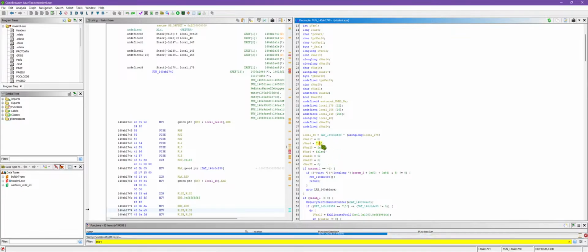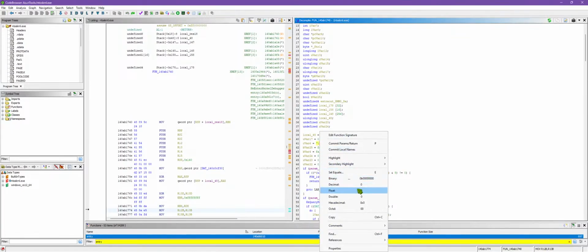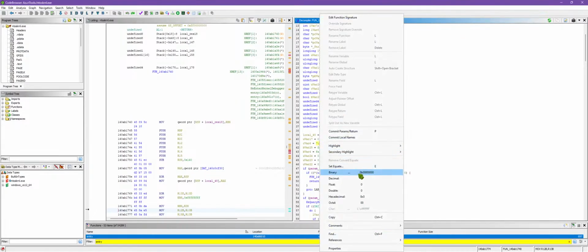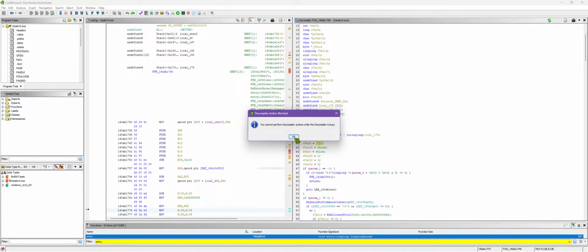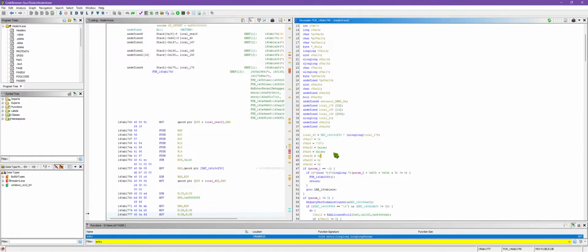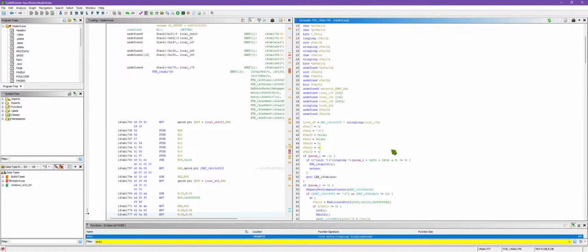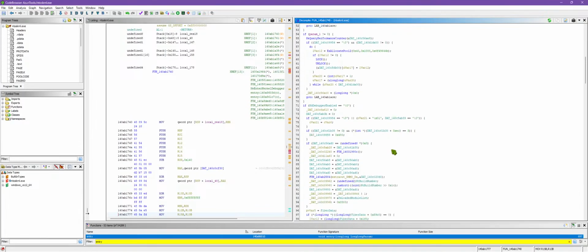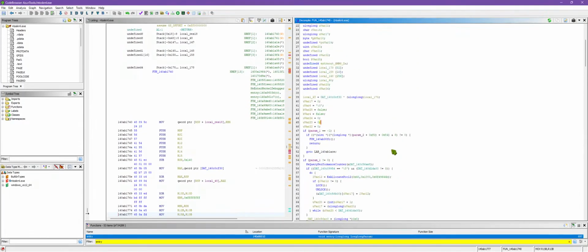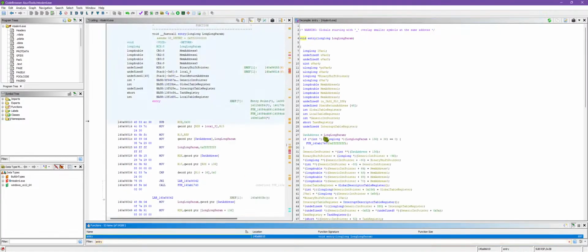What the hell? What did I just witness? It's not letting me set it. I cannot perform decompiler actions while the decompiler is busy. I wonder what the decompiler is doing. We'll give it a second. Okay, I don't know what it's doing. I think we should still start back at entry, because it's going to give us more insight on what these functions could do in the future. So that's what we're going to start with.